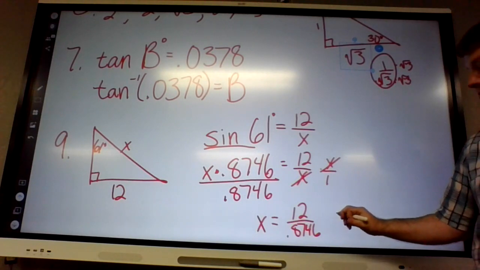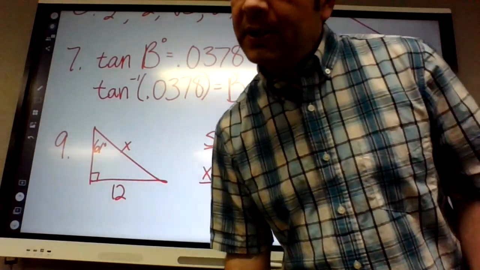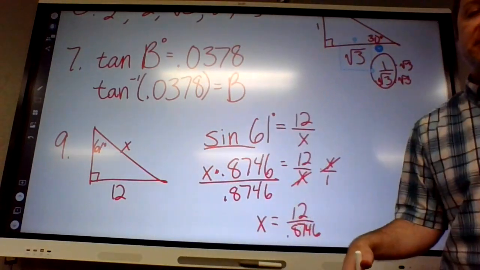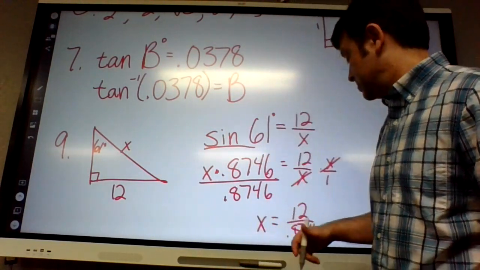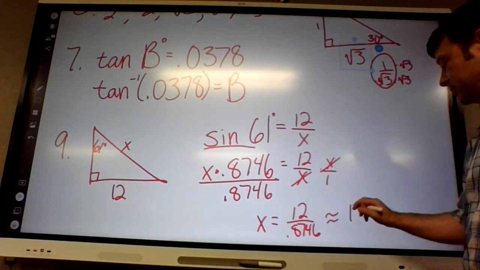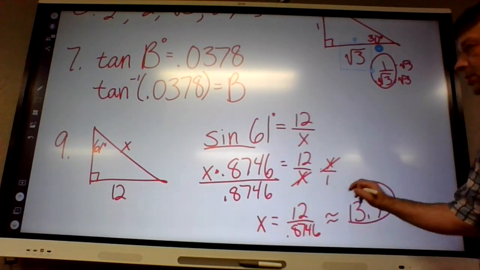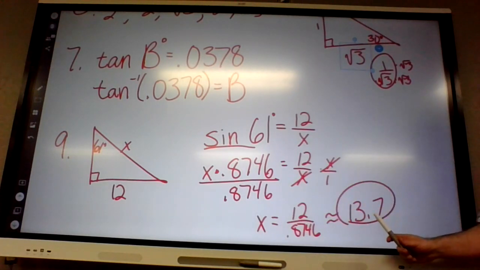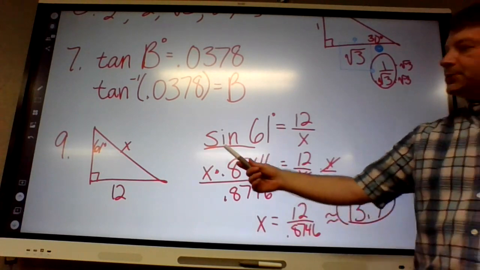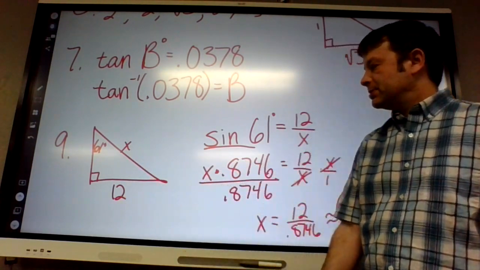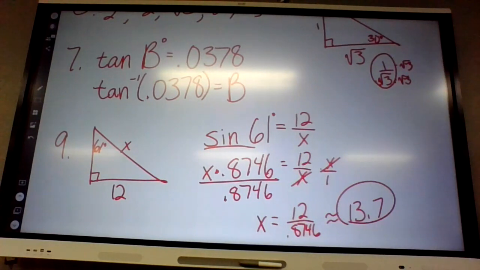Let's see where they're rounding it. They don't say, but they rounded to the tenths place. Oh, no, it does say tenths. 13.7. Okay, yeah, 13.7. And your answer should make sense. Like the hypotenuse should be a bit bigger than the legs. So 13.7. If it was like 137, you know something's wrong.